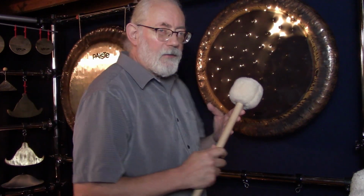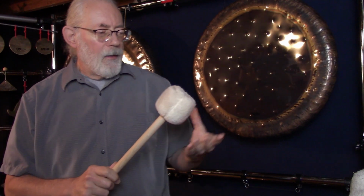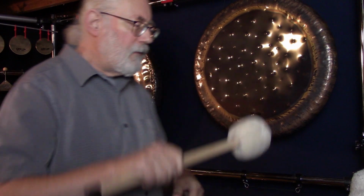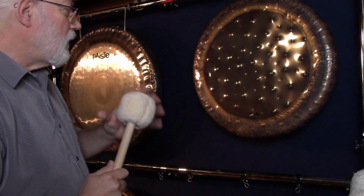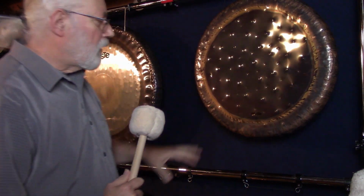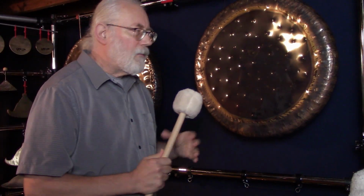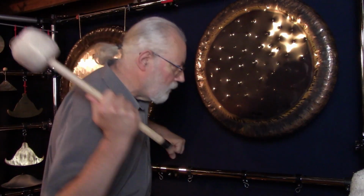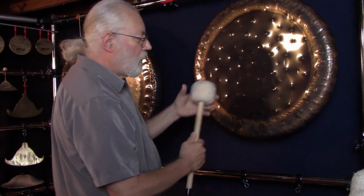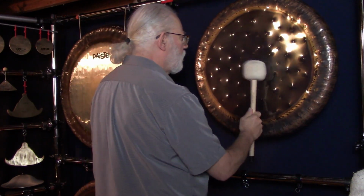Now another part of this too is getting used to this mallet. It's a different one than I normally play with. And it has a weighted head, so it's fairly heavy, and I can feel that weight, which is nice as far as there's a little more oomph when you try to get the gong to open up because you have the weight. Now if you're using just a very light mallet, you tend to need more body into it, whereas with a heavier mallet, the mallet takes care of that. You don't have to force it as much.